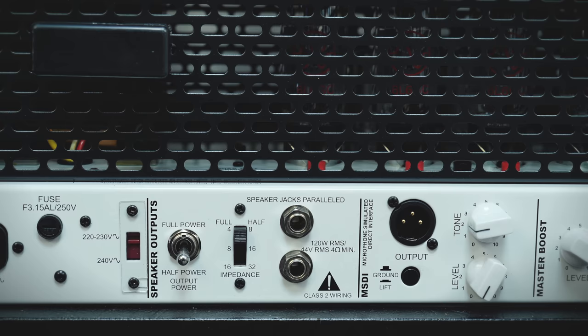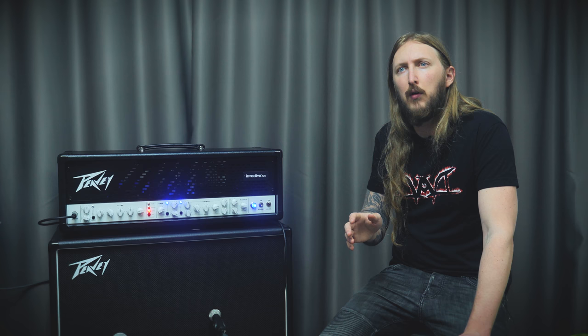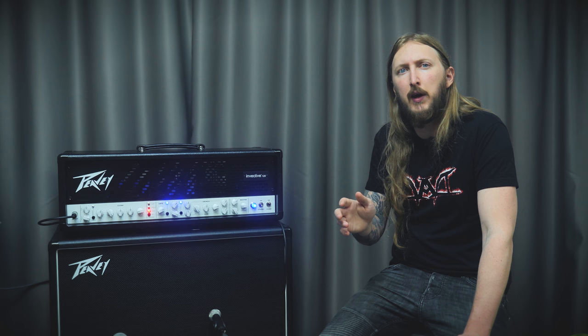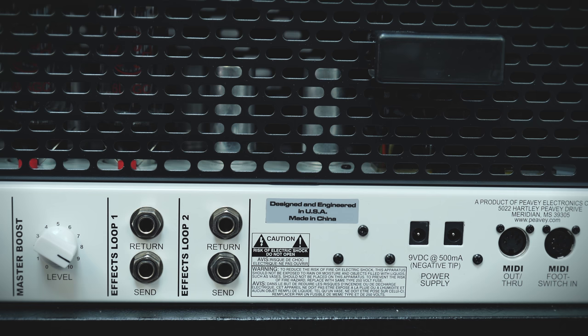It has MIDI, MSDI direct output. I do not know what MSDI means, but it sounds cool. Half power switch, it has two 9 volt auxiliary power jacks to power external pedals, two effects loops.